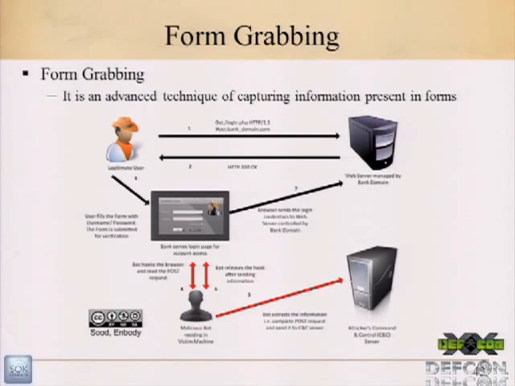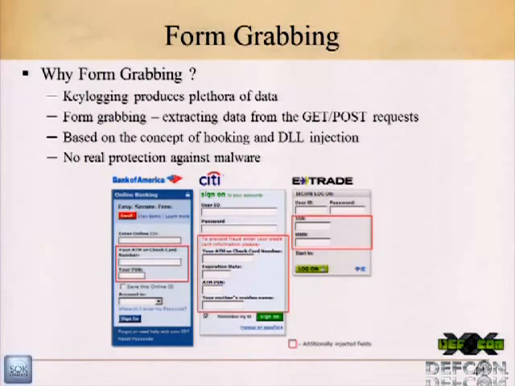So in form grabbing, whenever you submit anything, like you put your credentials, social security number, account number, credit card numbers, and you try to submit the information back to the server, the bot actually hooks that information. That's why the technique is known as form grabbing. This shot I have taken from the internet, but it was a pretty good explanation of form grabbing as well as web injects. With web injects, you can inject an illegitimate input box which asks you for your PIN number, your ATM number, and things like that. And when you submit that information, the bot inside the infected system hooks it and sends it back to the command and control server.